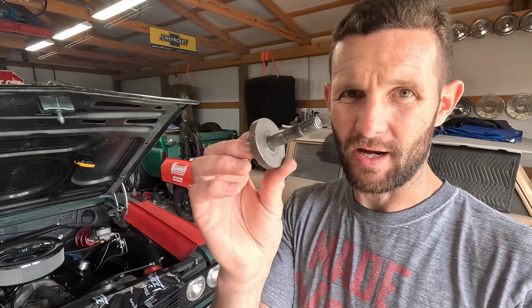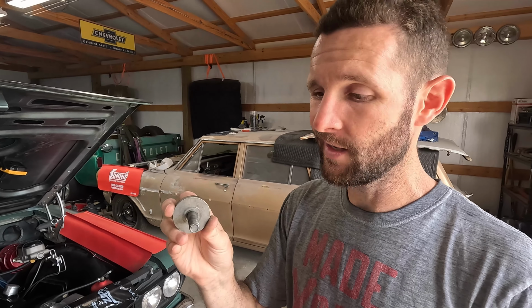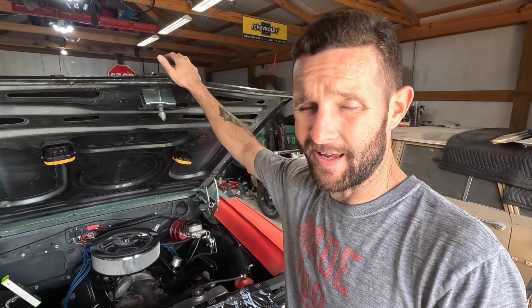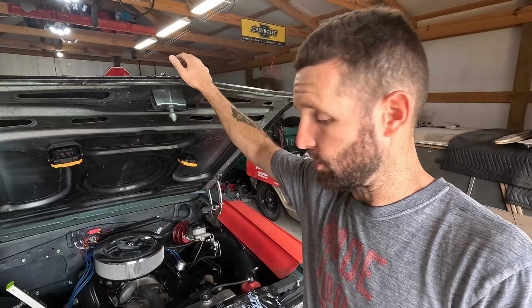However, the crank bolt itself, which goes in the center of the pulley through the balancer into the crankshaft, which holds your harmonic balancer on, is a 7/16-20 thread, which is 7/16 fine thread. Tractor Supply did not have that bolt. The auto parts stores do not have that bolt, and the only other local hardware store to me today is closed because today's the 4th of July. And well, it looks like I don't have a bolt that's going to work for that.